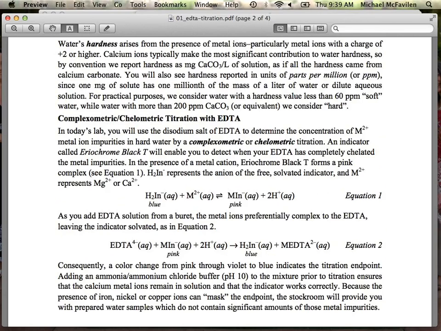So when we start off our experiment, we're going to have some metal ions or calcium ions in the solution. We'll have some indicator in there. What color would we expect to see? Pink. Because pink is where we have the metal bound to the indicator. Once we have our solution set up and ready to go, we now need to slowly add the EDTA. How can we slowly add EDTA? It happens to be a solid. I don't know if you guys looked that up. It's a white solid.